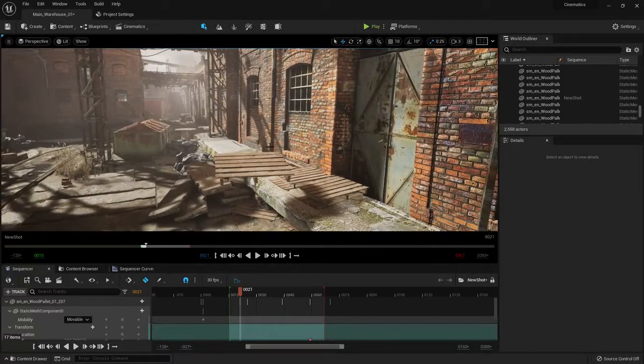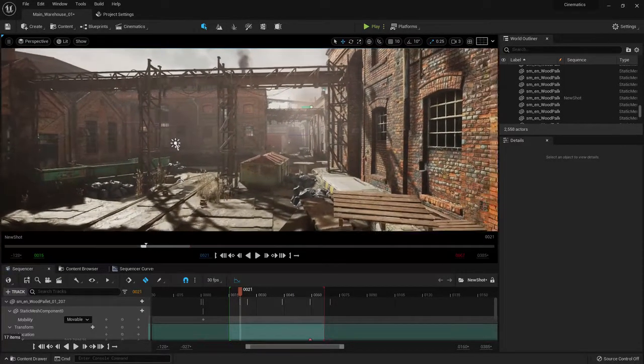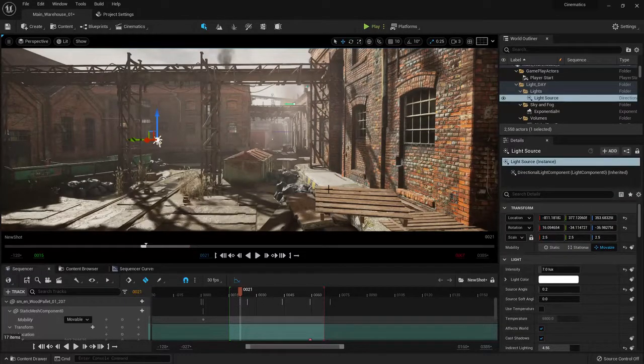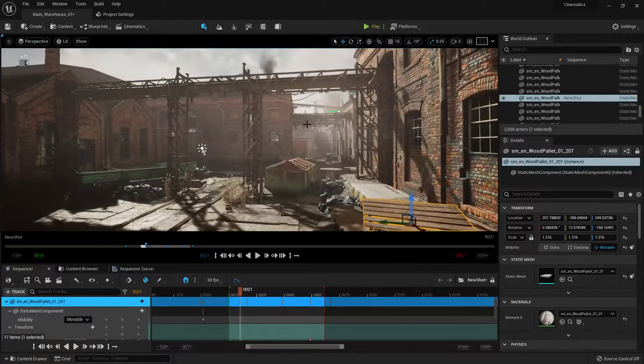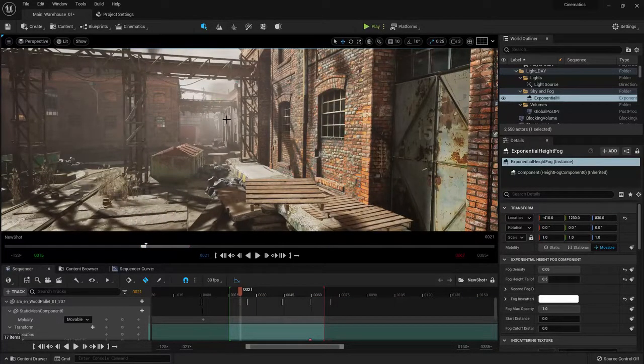Another thing I should mention real quick that I maybe should have mentioned earlier, but by pressing G on the keyboard, you can enable and disable game mode. And this is going to be very useful when we're viewing our cinematics and we want to get rid of all these pesky icons and movement widgets and outlines and stuff. If we really just want to view kind of the raw scene, we can just hit G, and that'll remove all of these random widgets and icons. So that's something to note. G to toggle game mode.